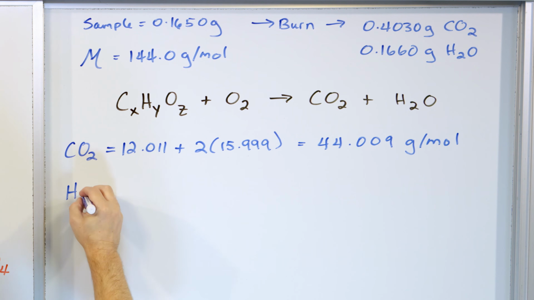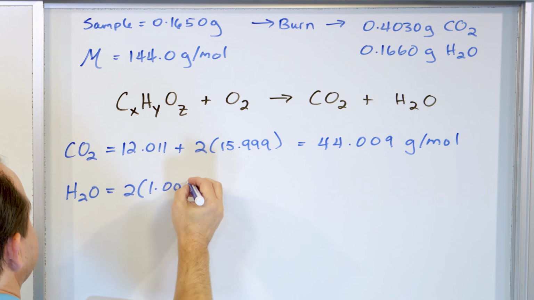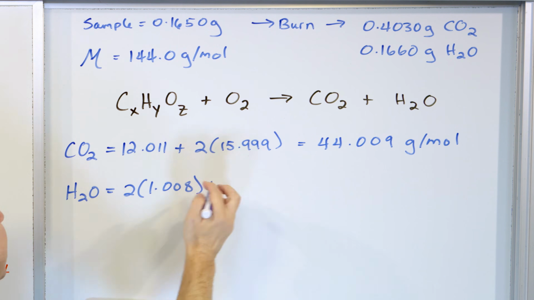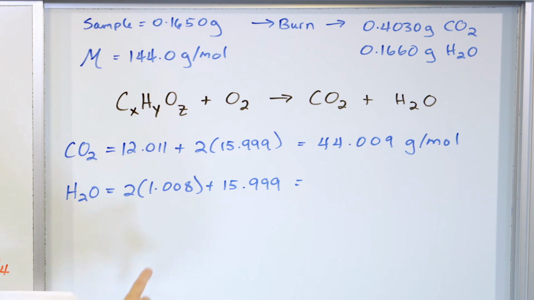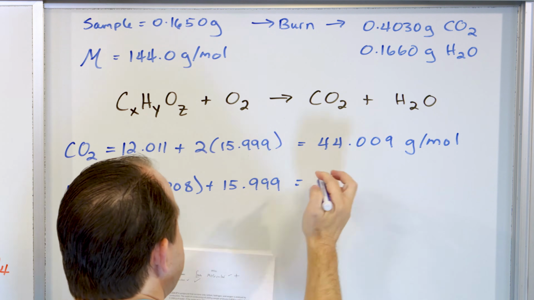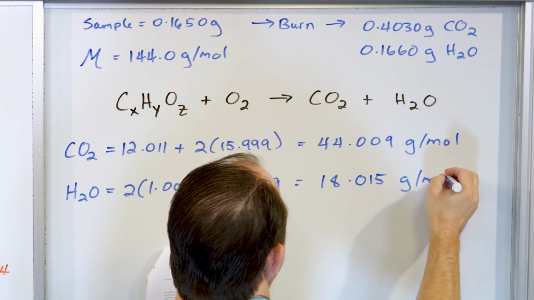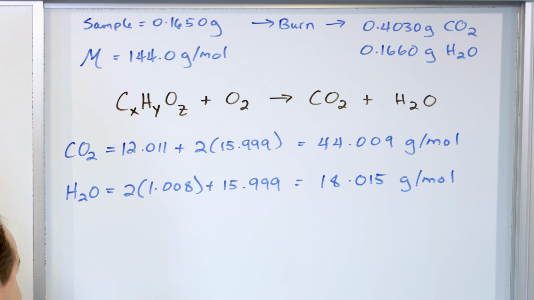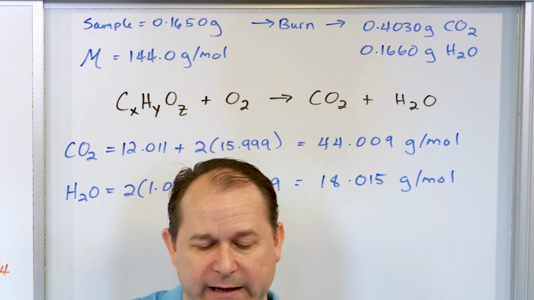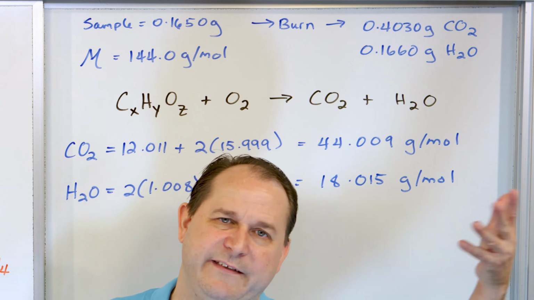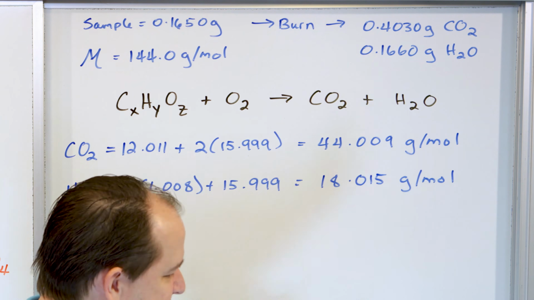We're going to do the same thing for water, right? We know there are 2 atoms of hydrogen, 1.008 grams per mole, 1 atom of oxygen, 15.999 there. So we multiply this, we add the 15.999, we get 18.015 grams per mole. If you don't know what to do in a problem, it's a pretty good idea to take any compounds that you have and just find their molar mass because you're probably going to need it at some point. And if you don't need it, then it just sits there, but you probably will need it. So we do that first. We know how many grams per mole in each of these cases.